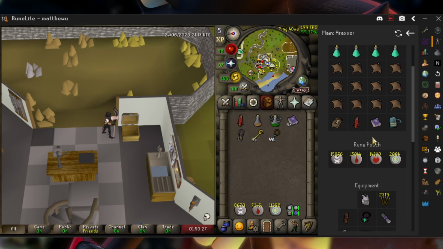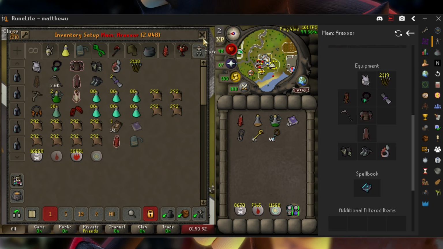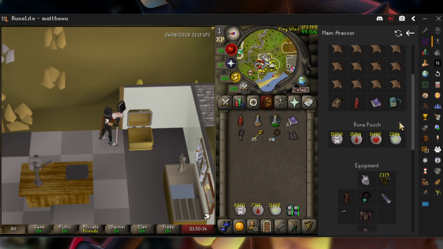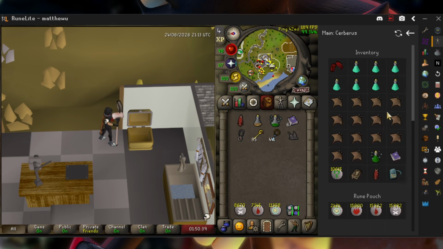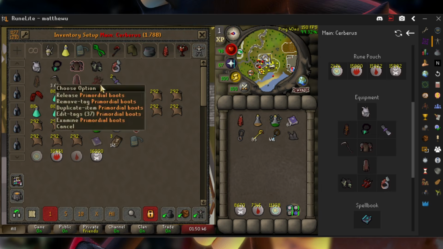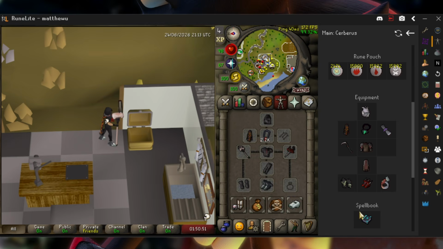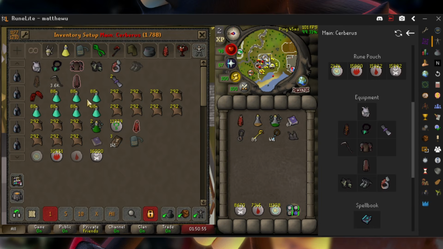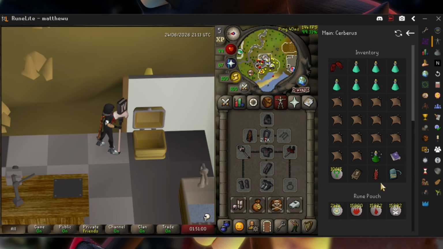And it's even easy to update. For example, I just got Vernic Treads. So let me pull out my treads and equip them, right? Let me see if I have a tab on my main where I might have been using primordial boots. Bang, here we go, Cerberus. So I have primordial boots in my tag tab. If I open it up, my boots aren't there because now I use Vernic Treads. No problem. I just equip all my gear. So I equip my Vernic Treads, right click this slot and equip from equipment, and bang, it's now Vernic Treads. And if I go in here, here they are. So very, very easy to update and change things.